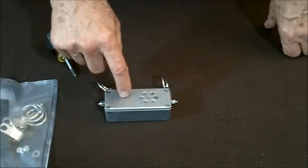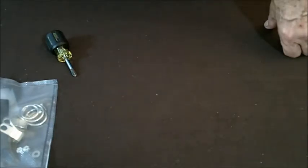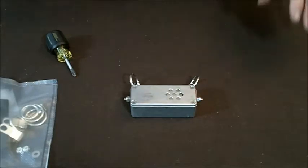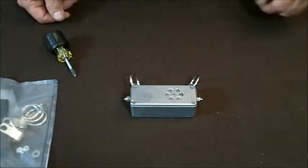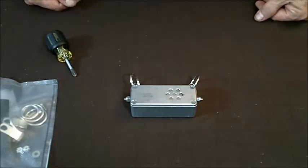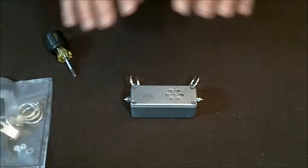Now, how do we know this thing's on? Real simple. Let me put it up to my ear. Okay, got a very faint tick every half second, so I know it's working. Okay, if you don't have the tick, then you're going to have to open it up and see why. But generally speaking, when you get this, all you have to do is pull a piece of plastic out, and you're good to go. And that is all there is to activating it.